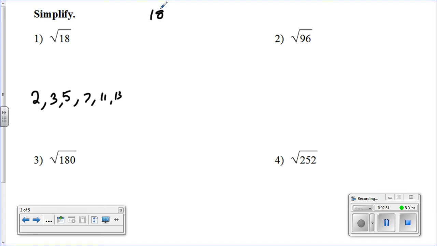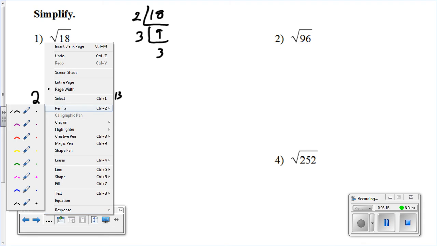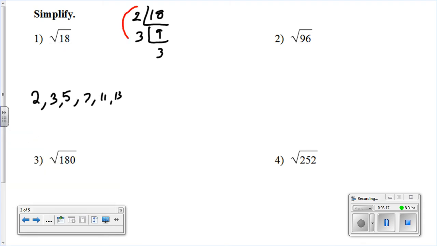So I'm going to do prime factorization. I'm not going to draw our typical tree. Some of you in 6th grade learned it this way anyway, so we'll just work on it this way. So 18, 2 goes into 18 9 times. Now your next prime number that goes into 9 would be 3. 3 goes into 9 3 times. Now I've got all these numbers on the outside, which is great. Okay? Those numbers on the outside should multiply out up to 18, and they do.